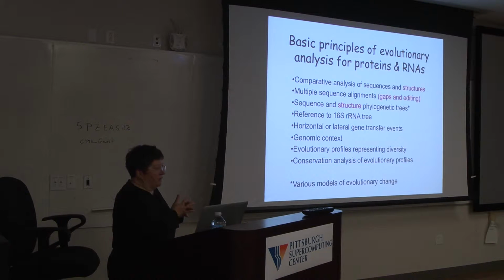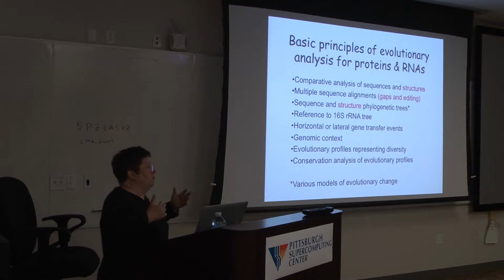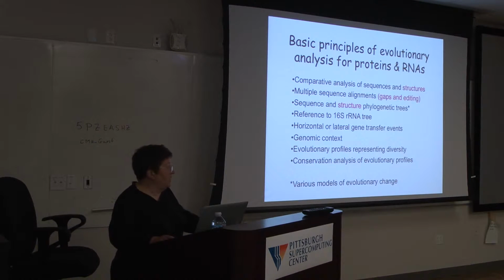we have a lot of literature that's connected to them. We try to give the most recent citation, but if you are interested and don't know anything about it, you should start with the simplest articles that we have, like phylogenetic trees for dummies type of articles, and then build your way up, because there are so many parameters and models of evolutionary change that can be used in handling those multiple sequence alignments.